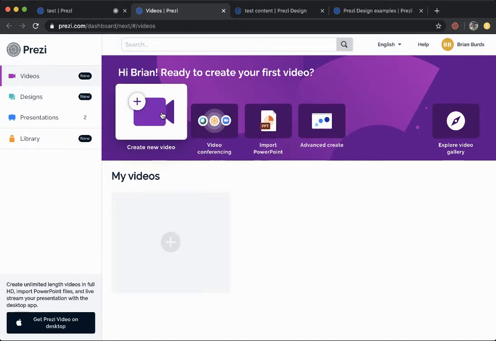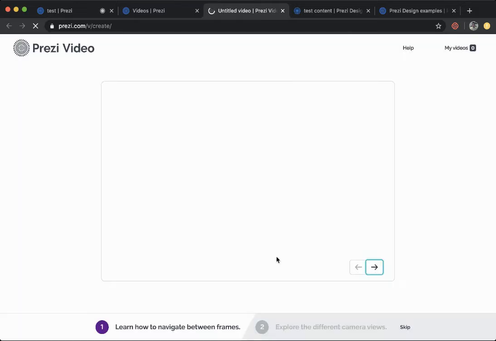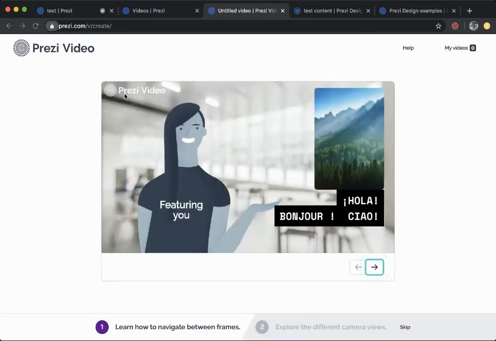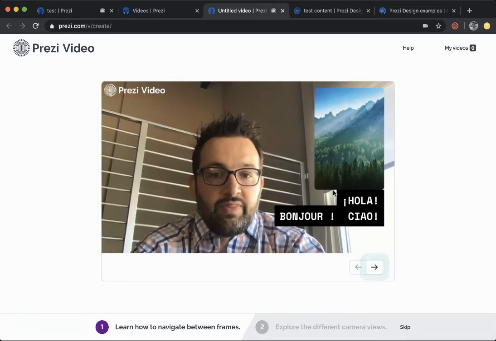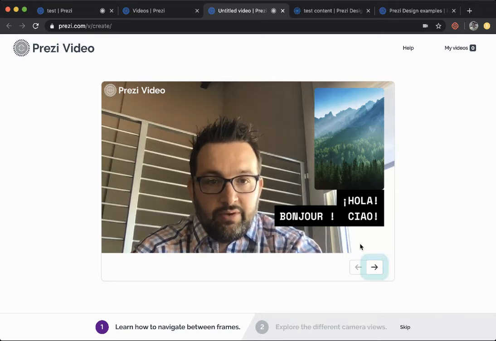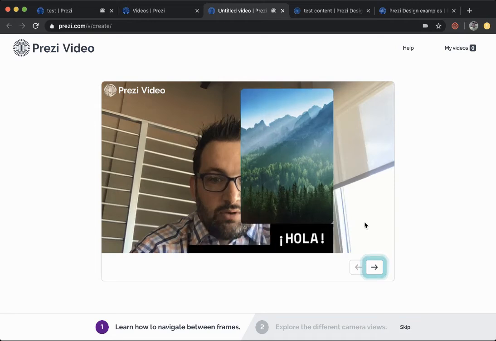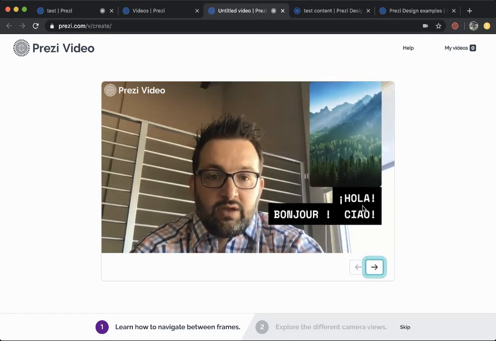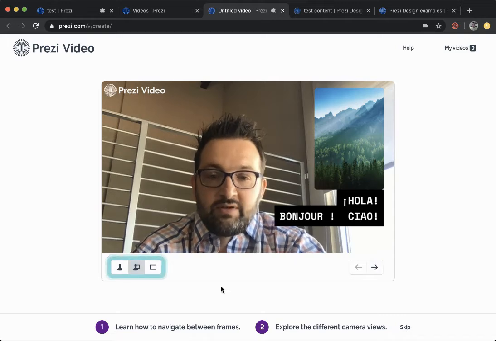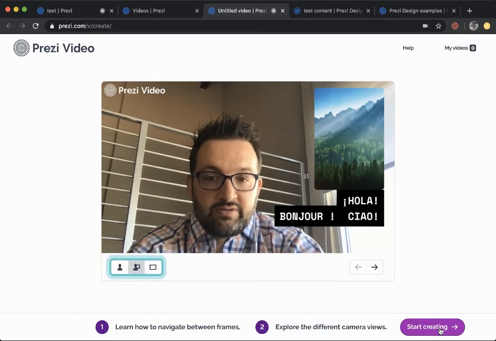So let's just grab one. So let's create a video. So basically it says searching for a picture. I don't think it's going to allow me. Oh, it did. Okay, so I have the video here, and then it creates content on the right here. If I press next, it will allow me to go ahead and create those details. Okay, so I can get in here, edit the content, press next, and then I can go through the next details. Okay, so I'm going to click on Start Creating.